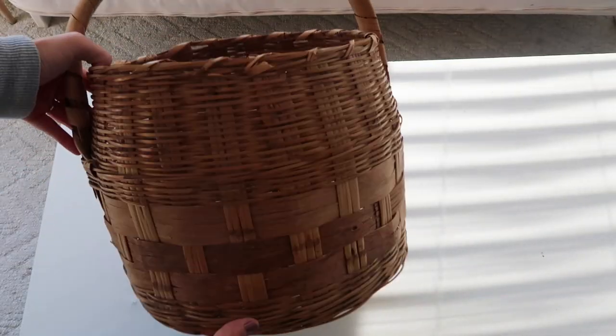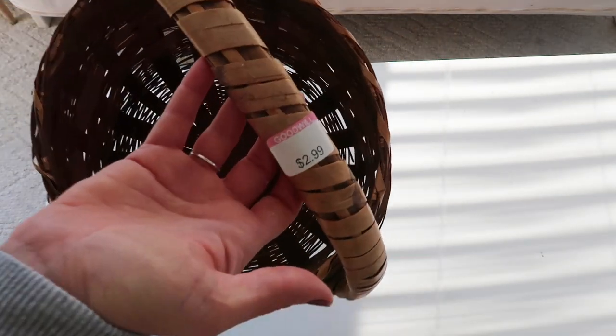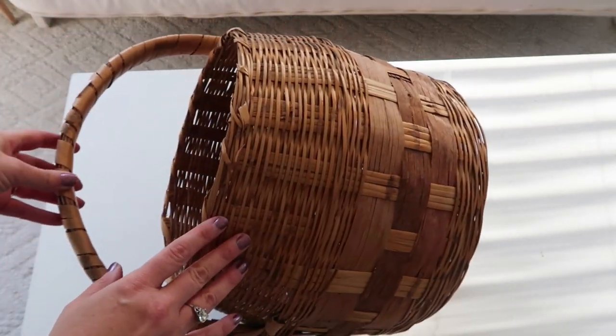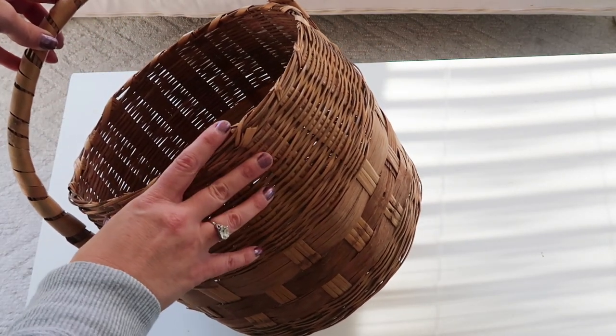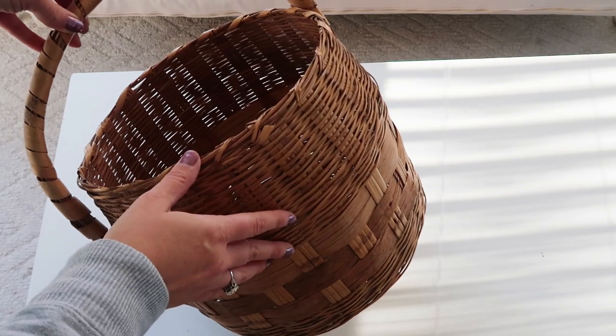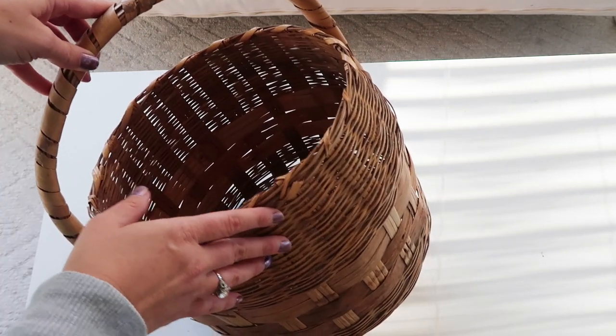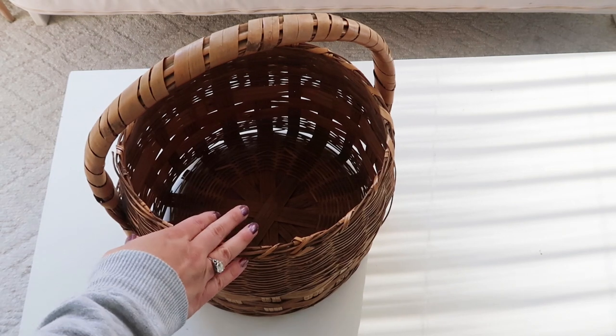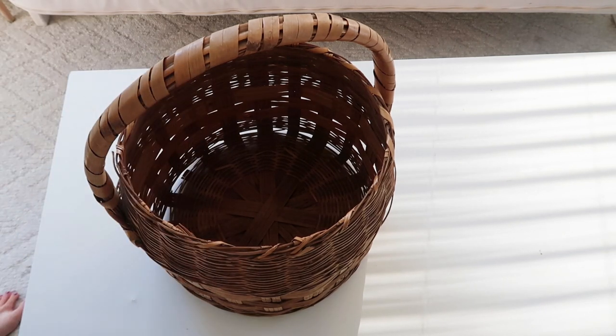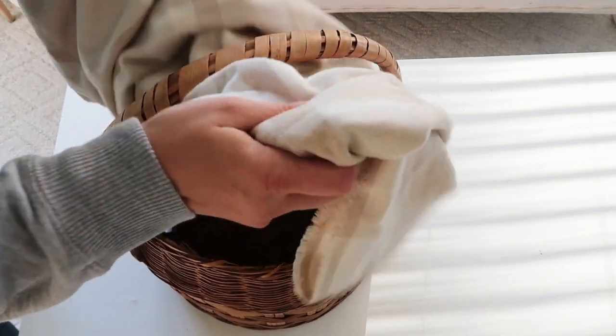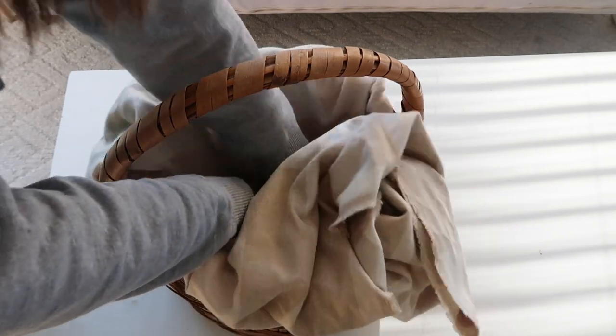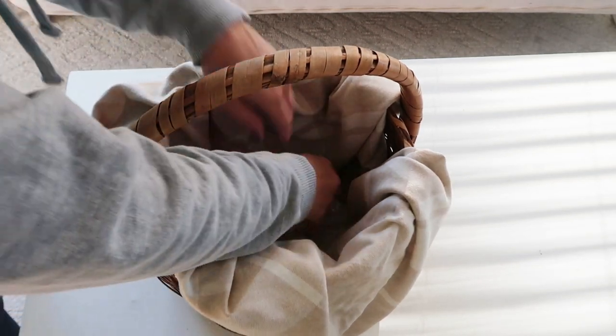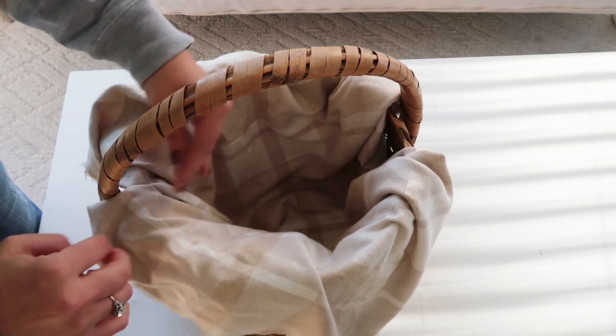All right. So our next thrifted purchase was this basket. It was $2.99 from Goodwill. And I think you can get the best baskets at thrift stores and they're super cheap, because baskets are usually pretty expensive. And to me baskets make adorable gift holders. And then you're not wasting money on wrapping and stuff like that. So I'll show you maybe how you could give this as a gift. So you could start by putting in a cute little blanket. Now that's something that my family does for me every year because I love snuggie blankets. They actually wrap my Christmas presents in a new blanket each year, like a new throw. And then they're not using wrapping paper and stuff. So I just love that idea. So we're going to kind of play off that right now.